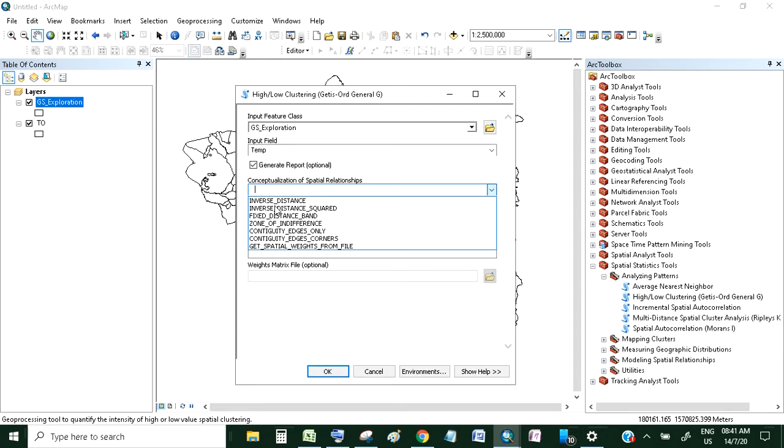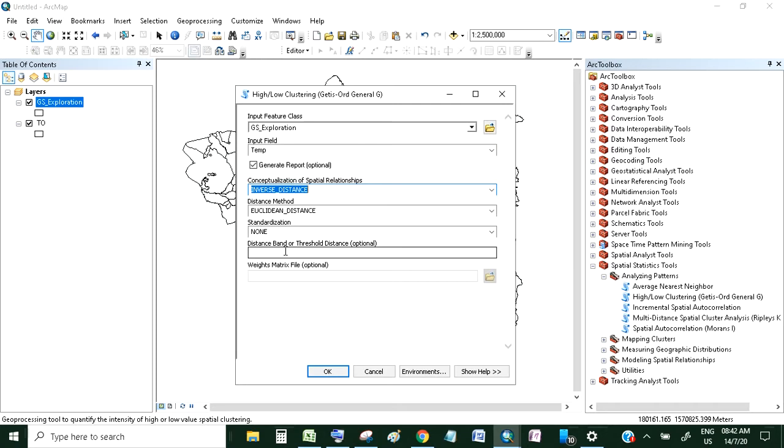If you see inverse distance weighted, for example, it is most appropriate with continuous data. Continuous data means not discrete data. It is in continuous form, maybe temperature data, or to model a process where the closer two features are in space. So here, if I'm giving inverse distance, then it is advisable to give some threshold also.